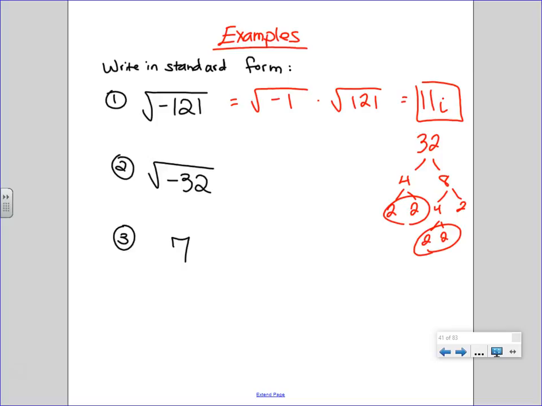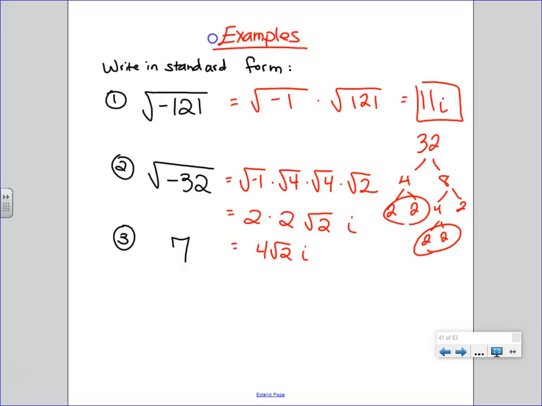Long story short, we could rewrite this as the square root of negative 1, because we have him, times the square root of, I'm going to keep the 4s because they're kind of easy. We could split them up. Some of you are like, hey, it's 16 and 2. Okay, square root of 16 and square root of 2. Either way, square root of 4 is 2, just 2, no root. Square root of 2, he's stuck. And then we have an i at the end. If we were to write it nicely, 4 root 2 times i.